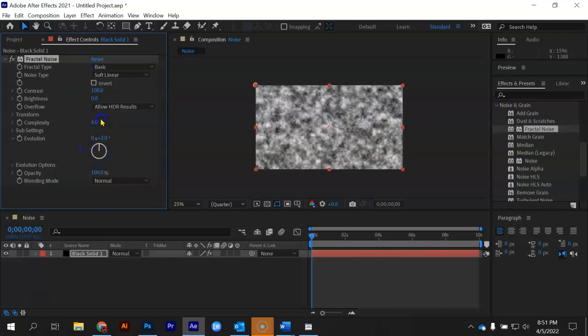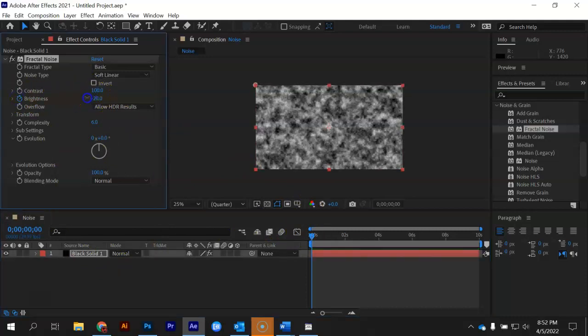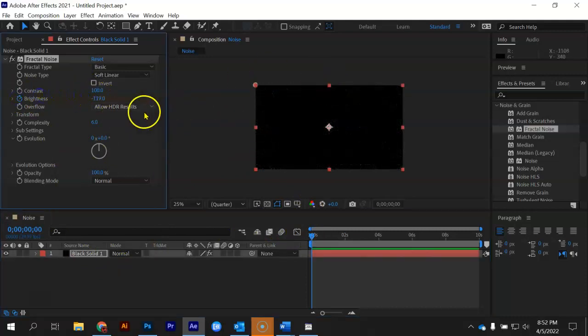So here's what we're going to do. We are going to start this at 0. We're going to set up a keyframe for our brightness. So at the beginning here, we're going to turn on the brightness, and we're going to set our brightness down so it's black. I'm at -119 right here. And I'm going to also turn on my evolution.